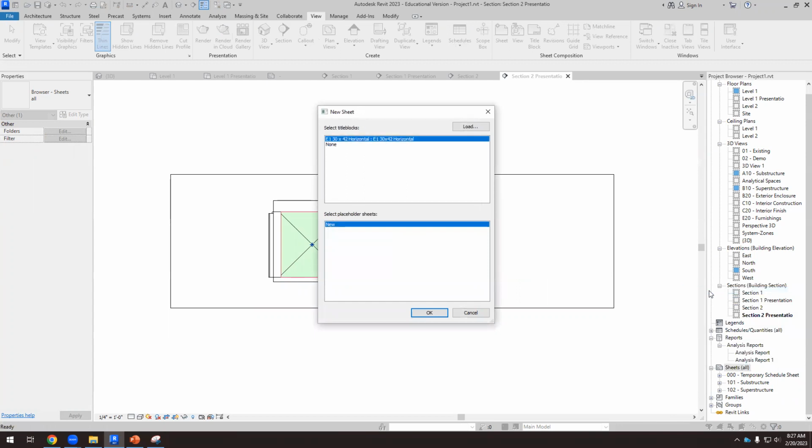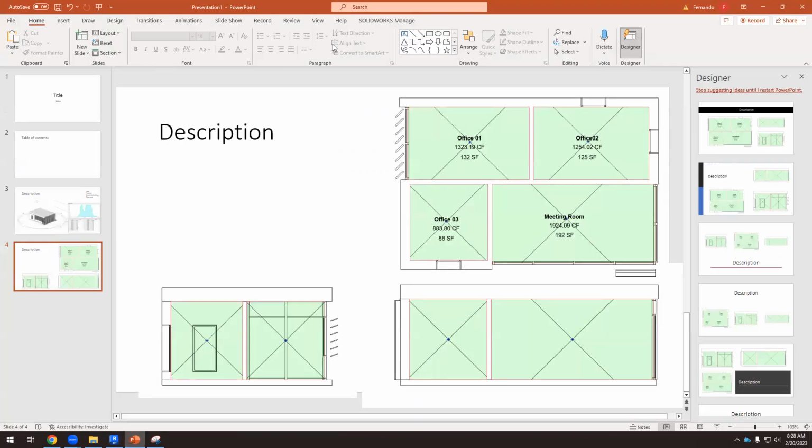if we are working with PowerPoint, okay, or if we're working with Word, well, it depends. Imagine that we want to work with PowerPoint and we want to create a presentation 11 by 17 so that we can print it out in an 11 by 17 size.